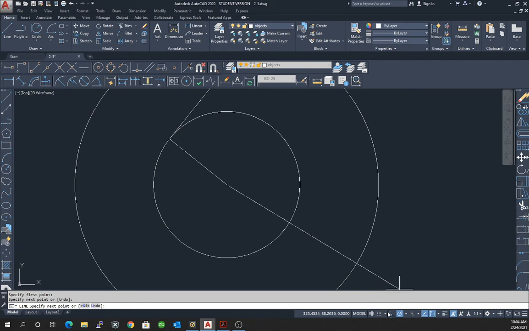Now in this case, if the snap mode is off, you need to have it turned on. And if you notice, what happens is when I turn the snap mode on, I think I need to start this over again. I have to have the snap mode on before I start. I draw the line. I start from here at the intersection. I click on the center.